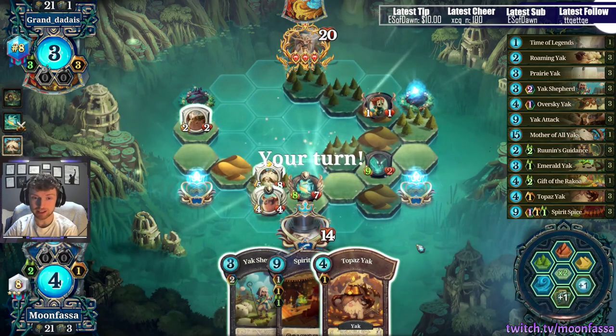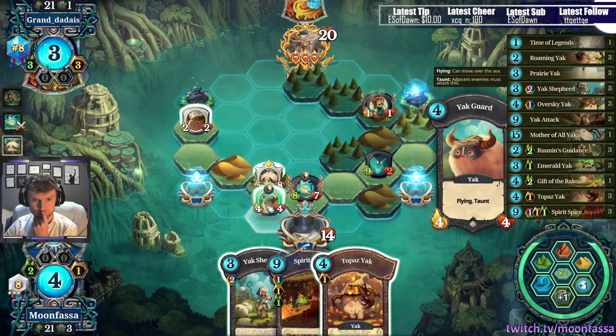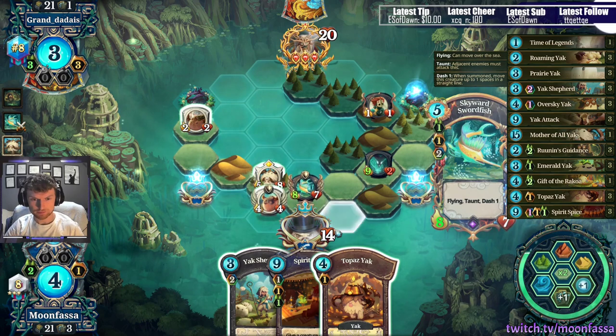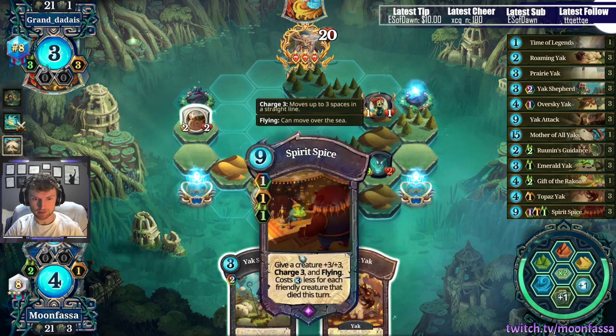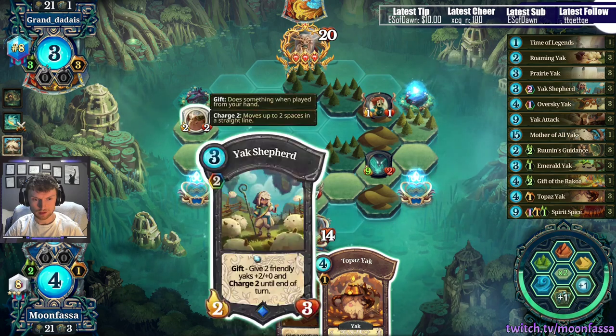Alright, what's the draw? It's a Topaz Yak? A little awkward. So we hit in. Need to build a land for Topaz. Spirit Spice doesn't really discount anything. Man, this is kind of. I could just go for Yak Shepherd.